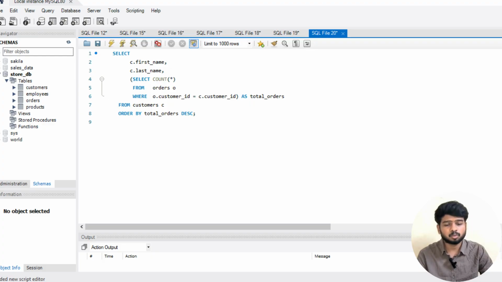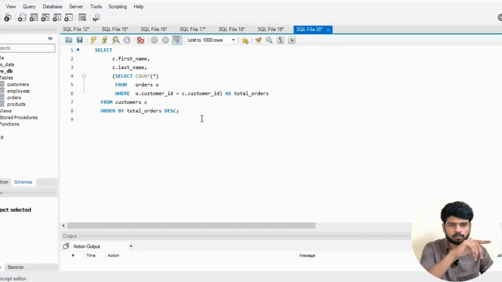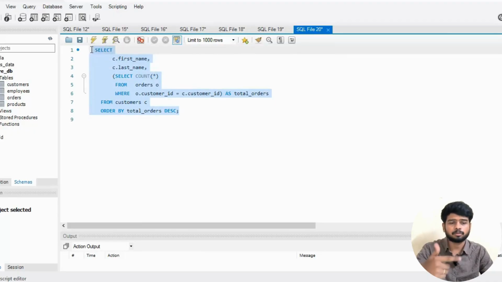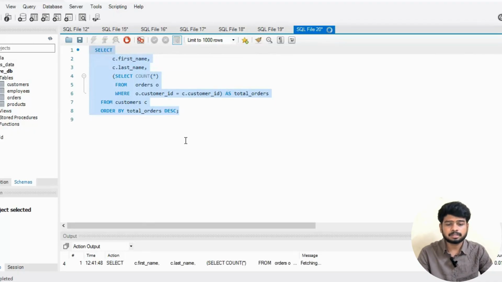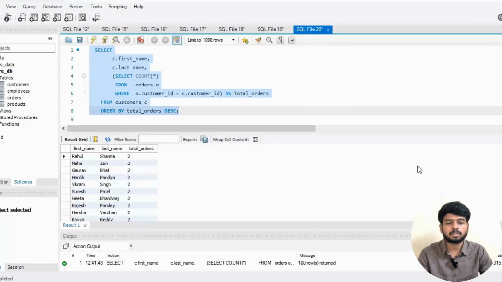The subquery runs once for each customer and counts how many orders the customer has given. If you see Aditya, one count, then Abhijit, one count, then again Aditya comes into the picture, the count will go to two. It will just add up, right? So the count is returned to a new column. What is it called? It is called total orders, right?